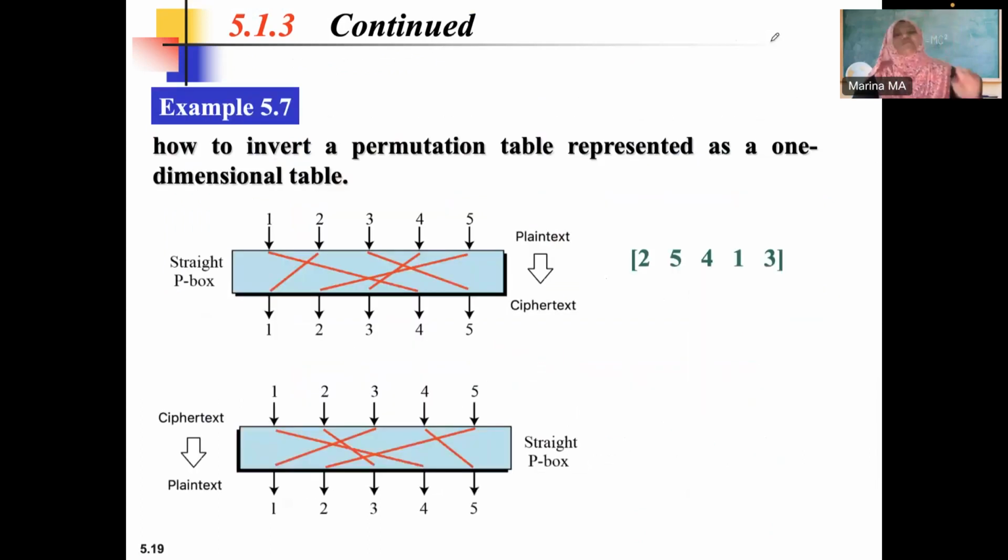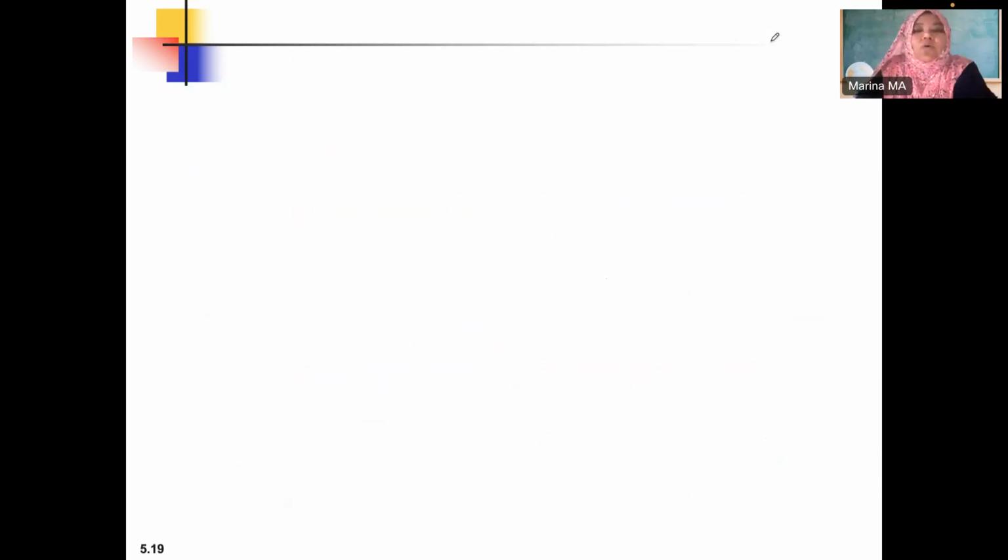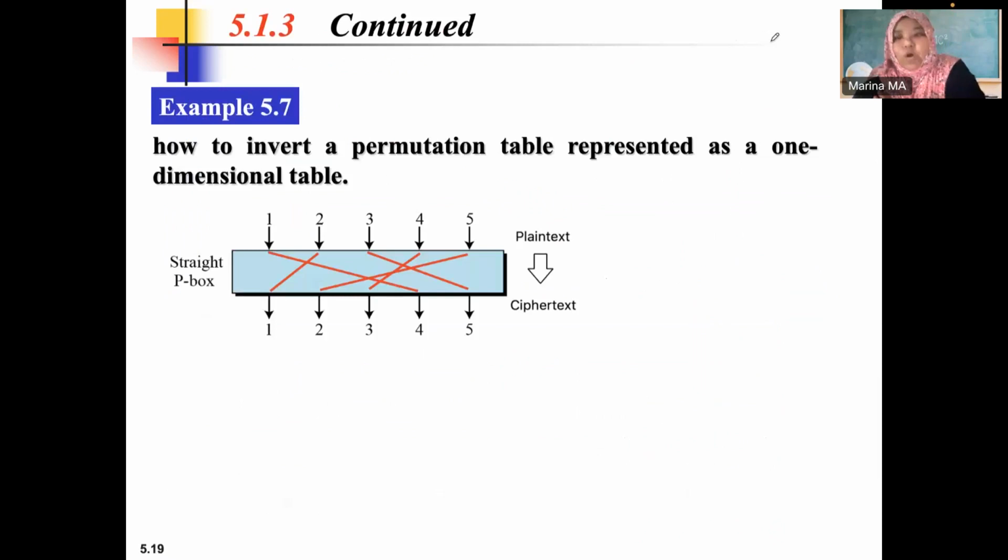Okay. First, let me show you how we can invert a permutation table. The books give you a proper but very difficult way. I'm not saying it doesn't make sense. It makes sense because it's in a book, it's proven. Let me just show you an easier trick, because the main thing is you understand how we can invert it.